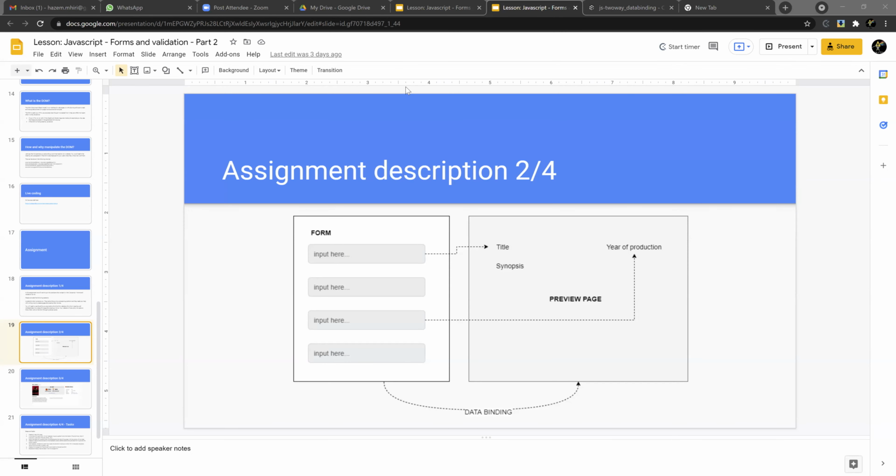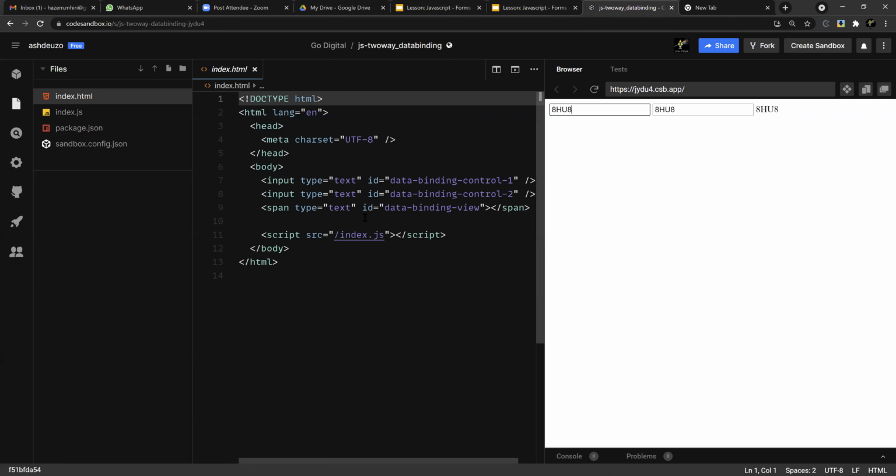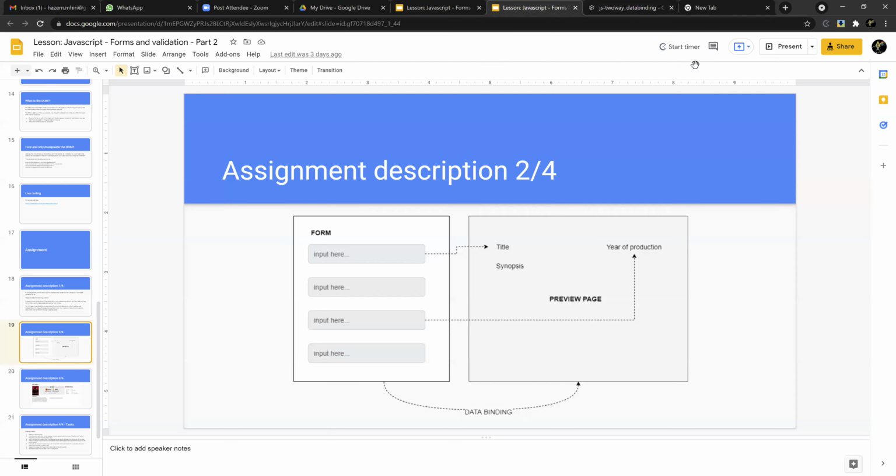The part on the right will be a preview page, which means it is not going to have inputs. But what I want you to do: we learned last Saturday about data binding. I want you to use this technique, like we have written together last Saturday, so that elements in the form are bound to the right side as well. So when you write it, you can already see how it's going to look when you finish. It's going to build the page as you write the inputs, if that is clear.